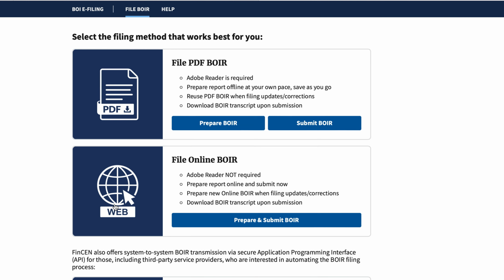It's a couple steps to that one, and I don't suggest you do that unless you really want to, but we're going to do the web version, option 2, file online BOIR. Now we're going to click the blue button that says prepare and submit BOIR.